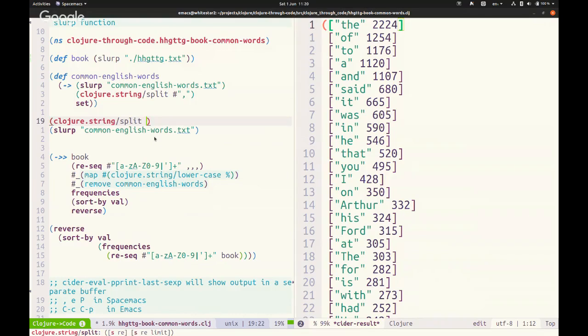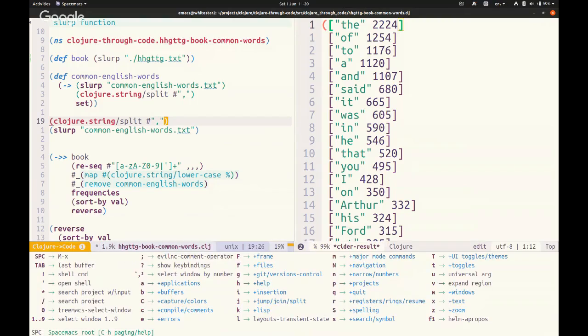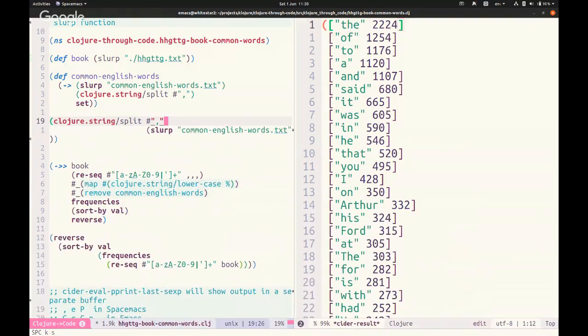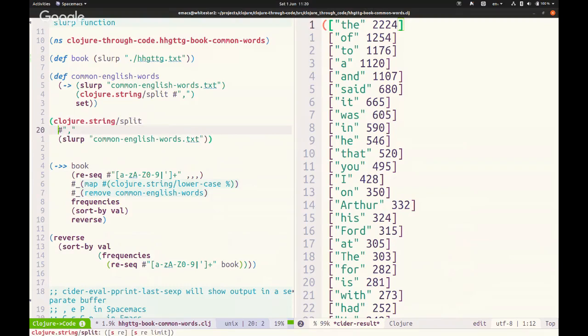And we've got our regular expression, which is our pattern. And that is, it's not a space, but it's a comma. So all the words split by comma. So that's how we want to do that. It will remove all the commas and create individual strings from that. So let's do space K, slurp that in. There we go. In there, so it's a bit easier to read on the screen.